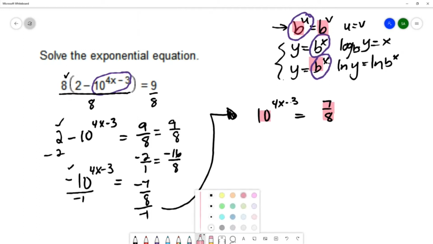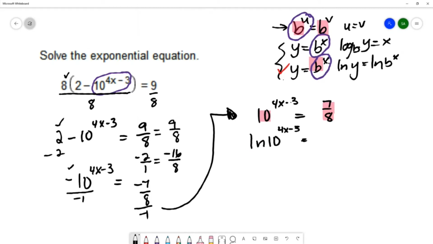So let's give the second one a try, where we take the log of both sides. I'm going to do natural log on the left and natural log on the right. This is something that we're allowed to do because exponential and logarithmic functions are one-to-one. So once we take the log of both sides, we now have the log properties available to us. And one that we're going to use is called the power rule for logarithms. That allows us to take that power and make it the coefficient on the log.